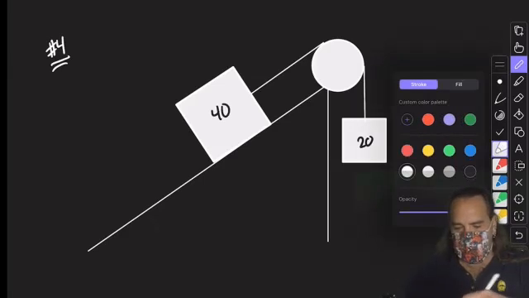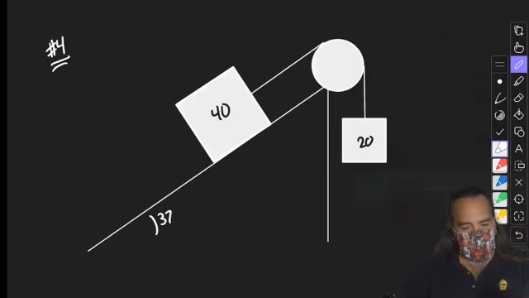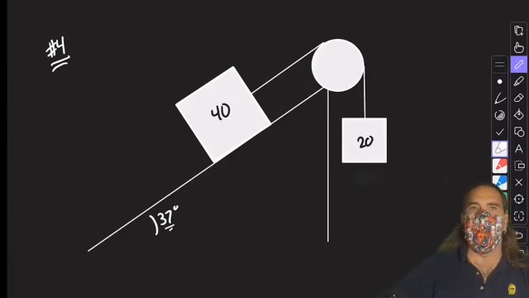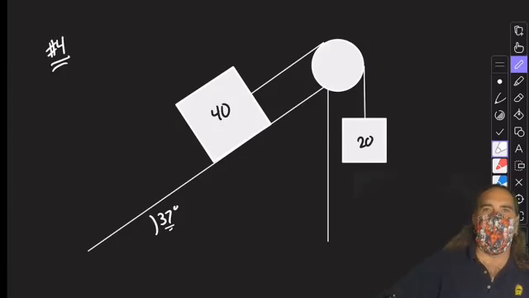Do you know why they chose 37 degrees? There's actually a good reason for 37 degrees. All right, you might want to put this in your notes as why teachers do some things that they do. 37 degrees is the angle of a 3, 4, 5 triangle. That means the sine is 0.6 and the cosine is 0.8. So that's why you would use 37 degrees. Or you could probably guess this one. If not 37, what other angle might you use?